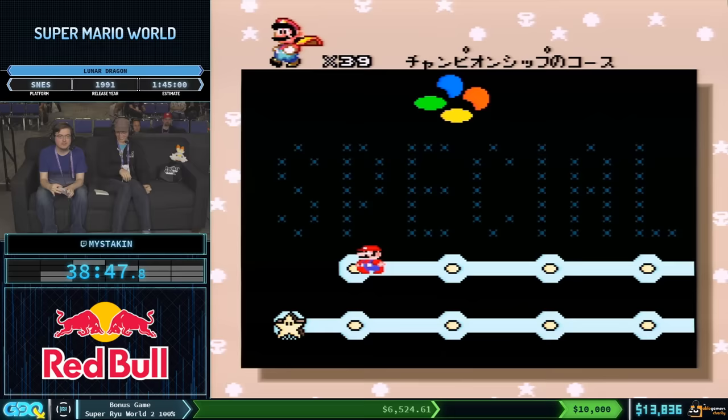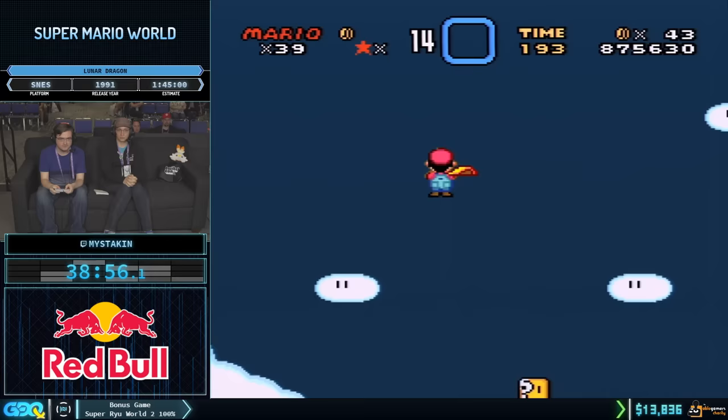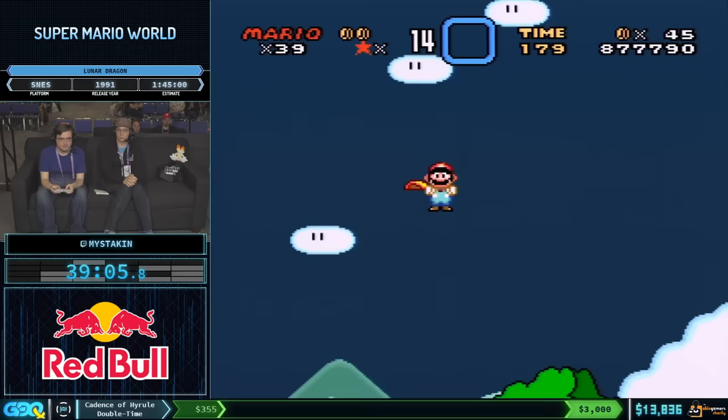This next level is all about clouds. I struggled for so long to come up with visual cues for where to be in this level because it's so long. And I eventually settled on clouds. So I fly up to this cloud and then drop. Oh, usually I can keep P-Speed while grabbing that, but at least I didn't die.